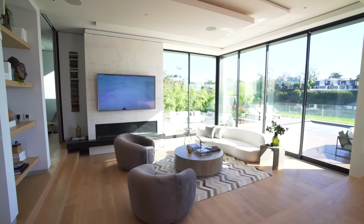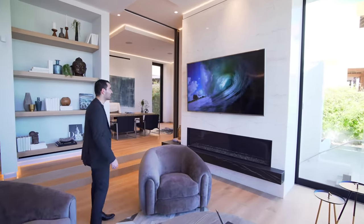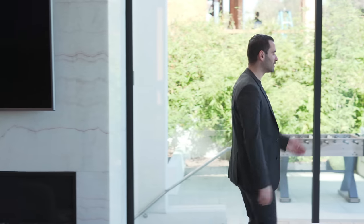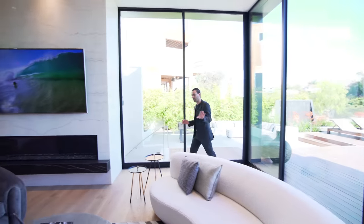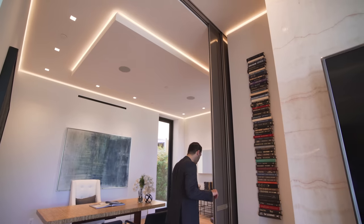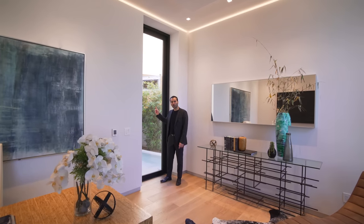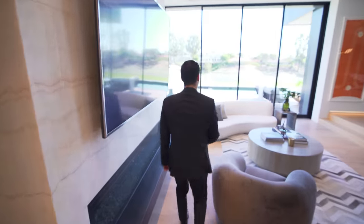The family room is actually a little bit lower than the rest of the floor — two steps coming down. Nice and cozy seating. We have the beautiful linear gas fireplace clad with natural stone, TV already mounted. We have the corner design with Fleetwood doors pocketing into the walls, opening up to the backyard with incredible views. We have more built-ins on this side, and this ceiling-mount barn door opens up to the office. A good detail about the office: we have an exterior door so from the front of the home you can walk directly here and access the office without going through the house. Now let's go check out that incredible backyard.